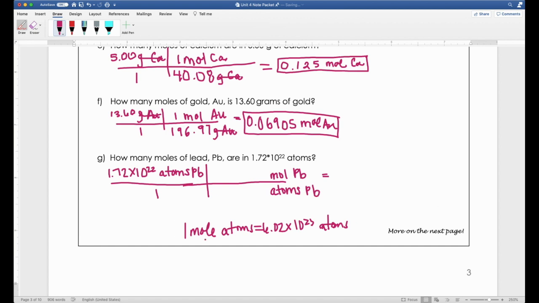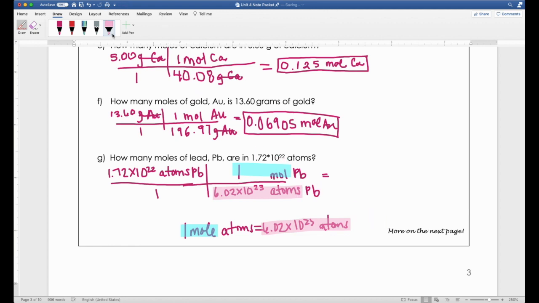So let's plug these numbers in next to the correct units as well. 1 mole of atoms, so 1 mole of, in this case, lead. 1 mole of lead. Let's highlight that. 1 mole of lead contains 6.02 times 10 to the 23rd atoms. Let's highlight this second part in a second color, this pink. Contains 6.02 times 10 to the 23rd atoms.